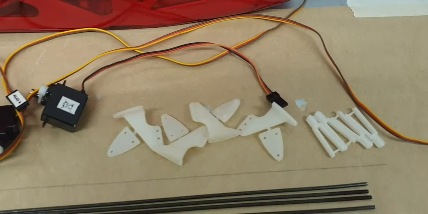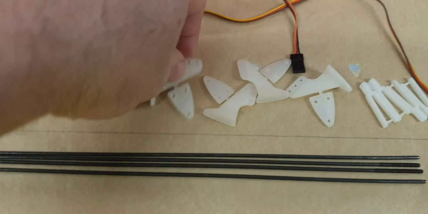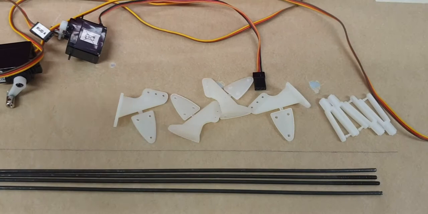You can see, these are the supplied horns and control rods, etc., that are supplied in the kit. To be honest, it's in quite good quality, or very good quality actually, for this size of electric model. And with them being so big, it should give quite a good throw on the control surfaces.